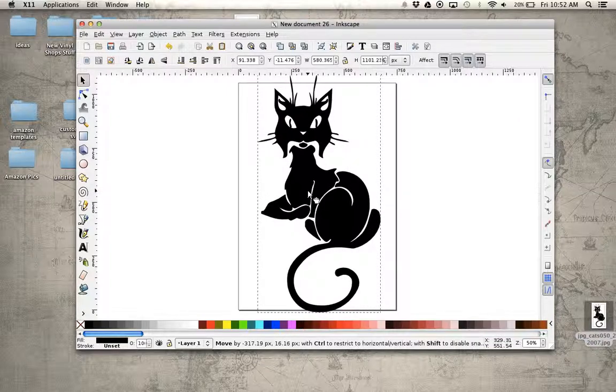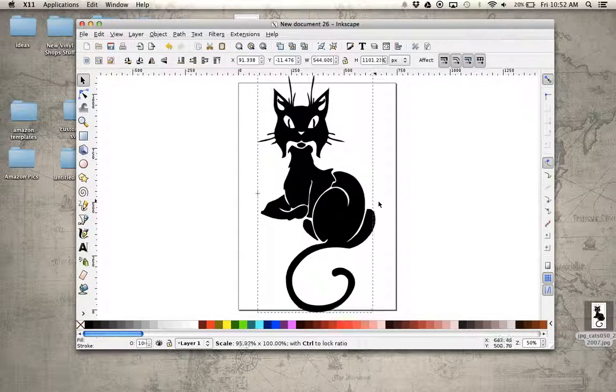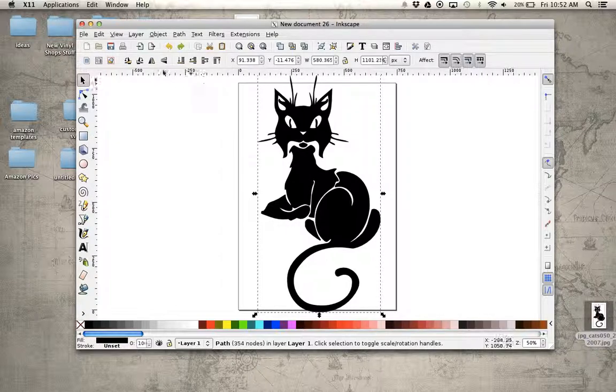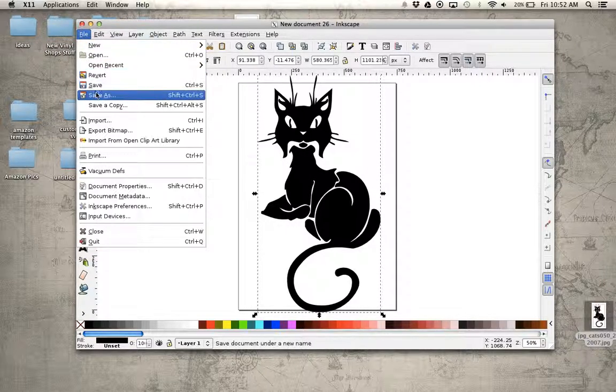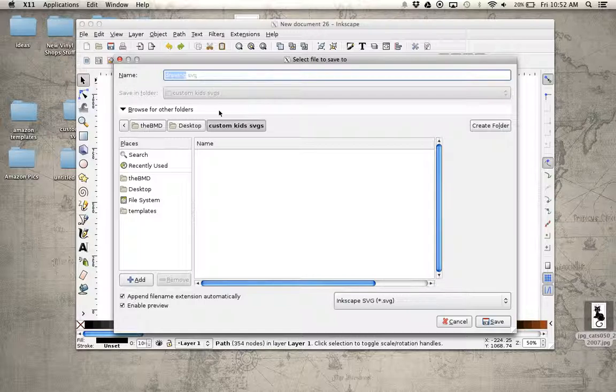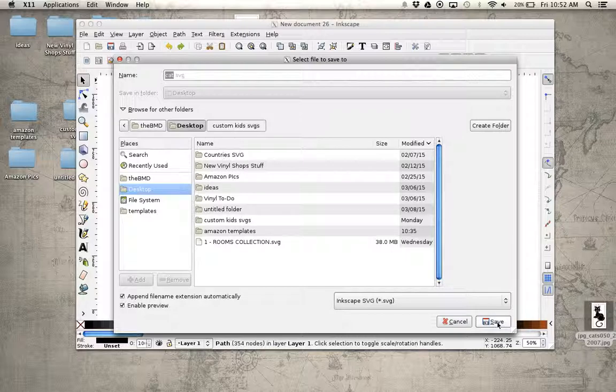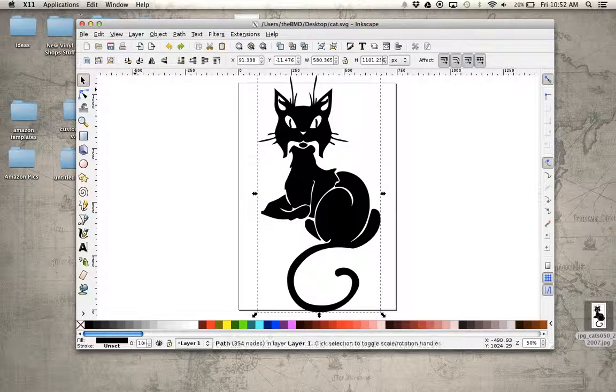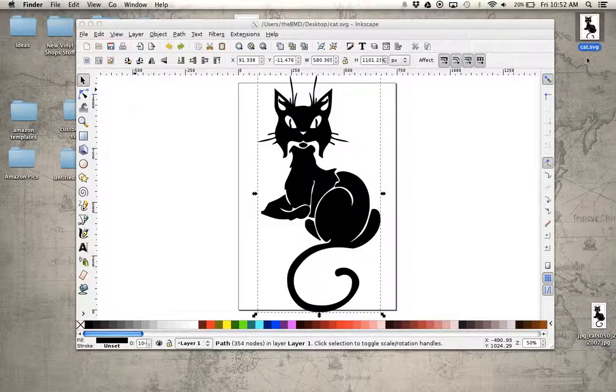And now we have our cat. So you can go ahead and skew it or do whatever you want with it at this point. You can just go ahead and file, save as, and we'll just put this as cat or whatever you want to name it. Save it as an SVG, and I'm just going to save this one to my desktop.